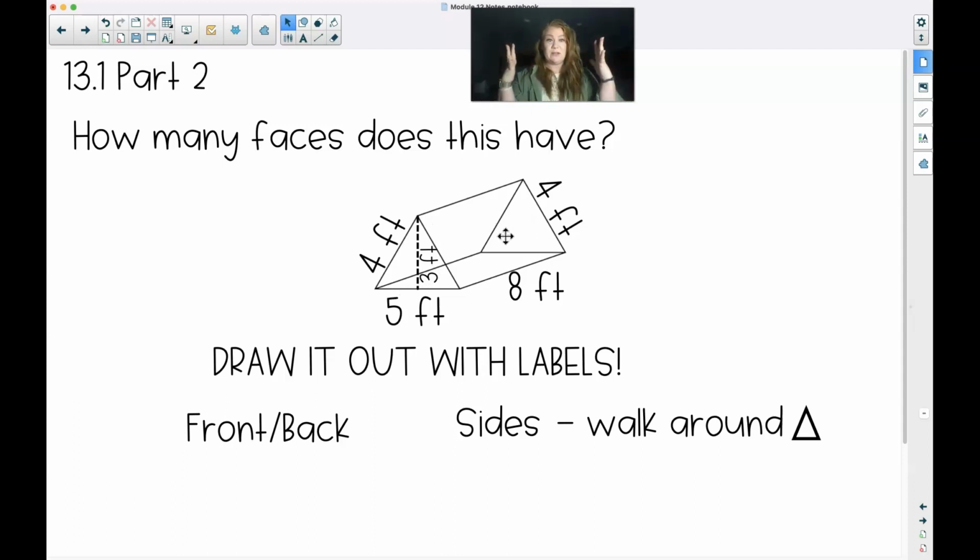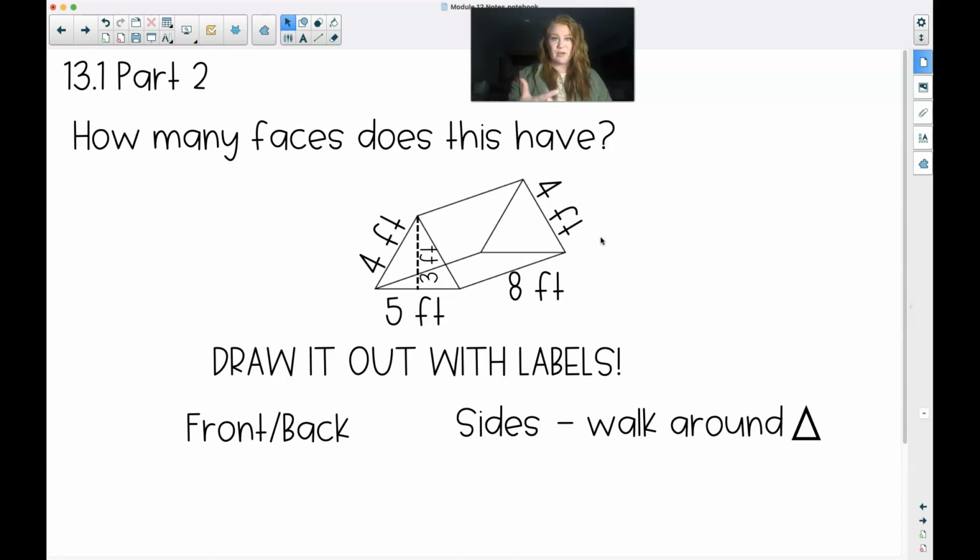So I have two triangles here, and that means I should have a rectangle, I'm sorry, not a triangle, a rectangle connecting each of the bases, three rectangles around each side: one, two, three. Three rectangles, two triangles. This has a total of 5 surfaces that we need to find the area of.